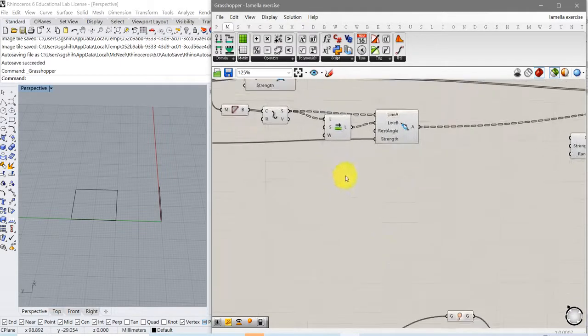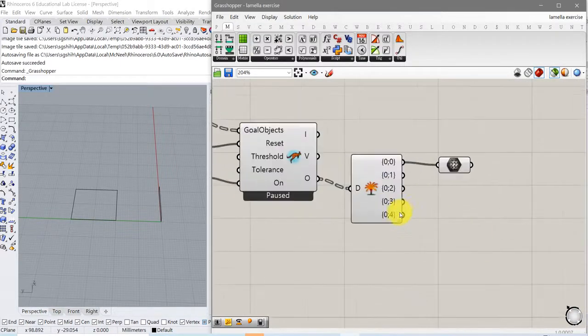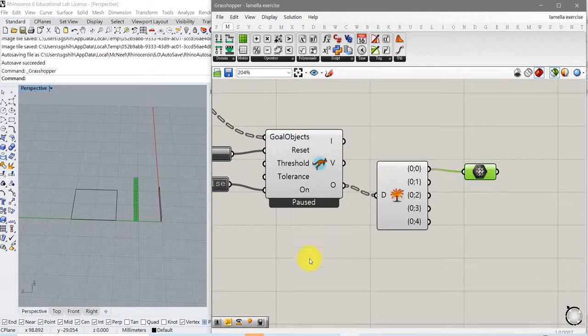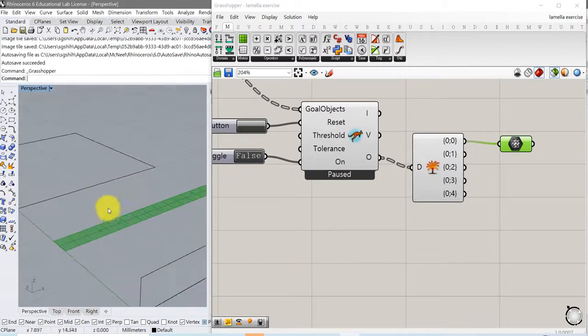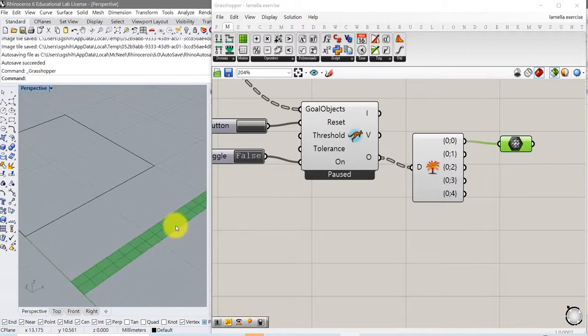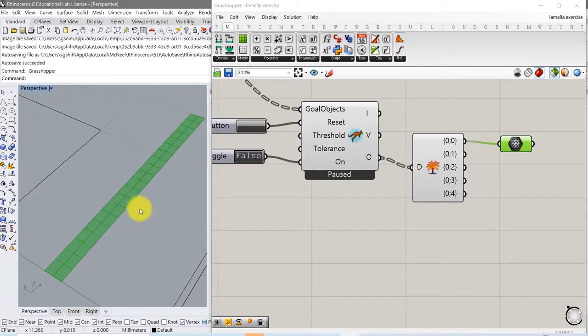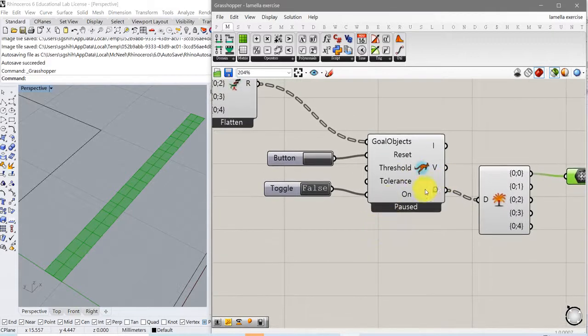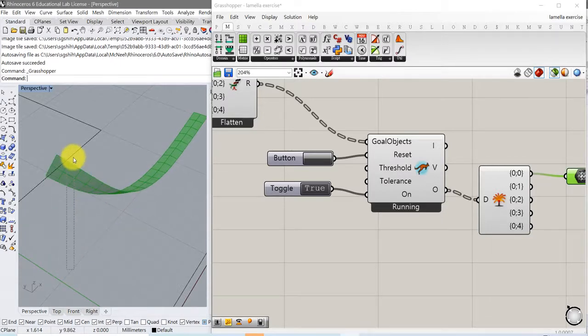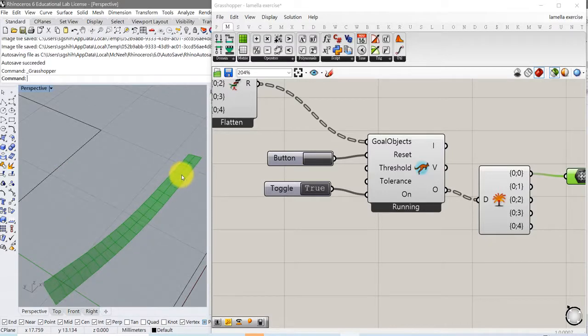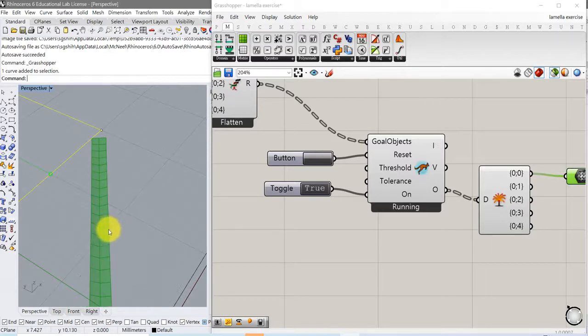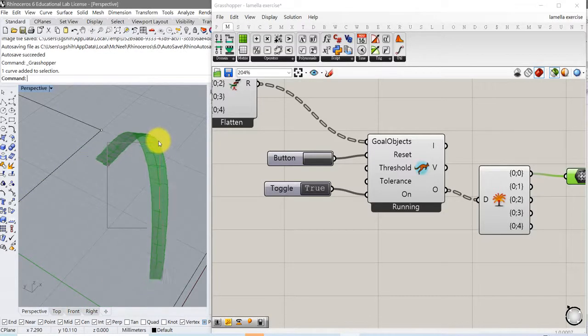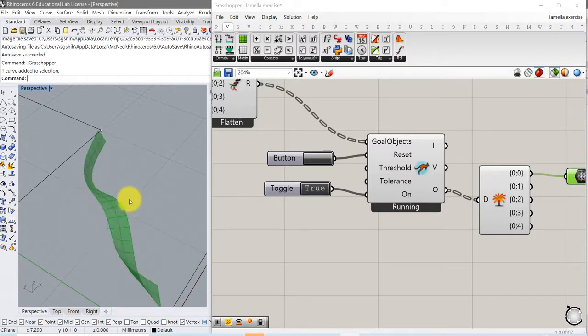Okay, maybe I show you what I want you to be able to do after today's exercise. On the left hand side, this is lamella, and if I turn on the simulation, then we can grab it. We can define some attributes for the material so that we can try to simulate the kind of material that we want to work on.